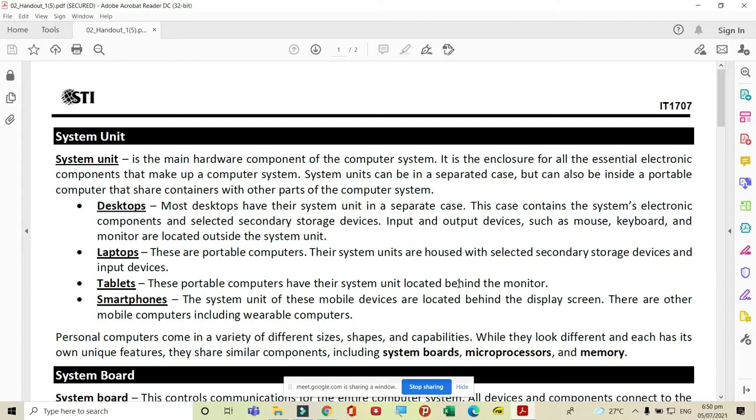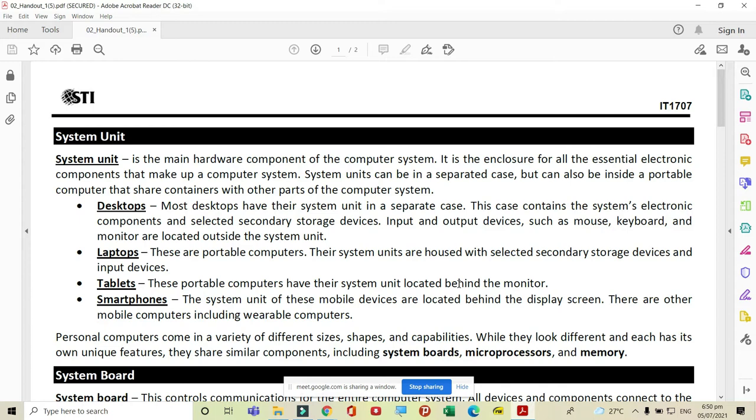Smartphones have this kind of characteristic that even if it's only slightly pressed, the screen is affected, and it will go black or show blots on the screen. Usually, any blots on the screen of a smartphone is already a red flag that the screen is failing, and if the screen is failing, it means your system unit is also affected. Usually, for both tablets and smartphones, your display screen will tell you the health performance of your system unit.